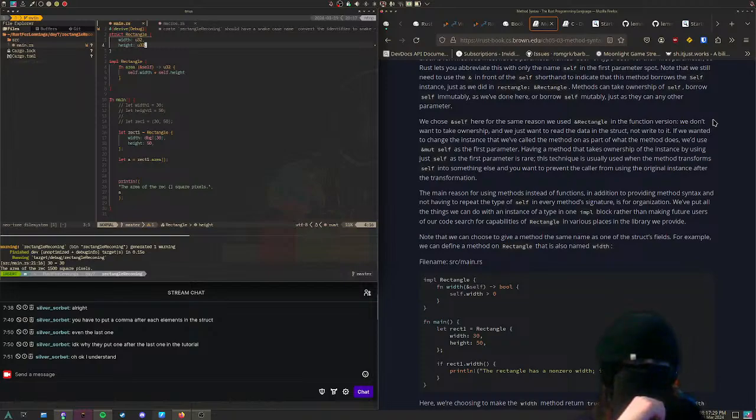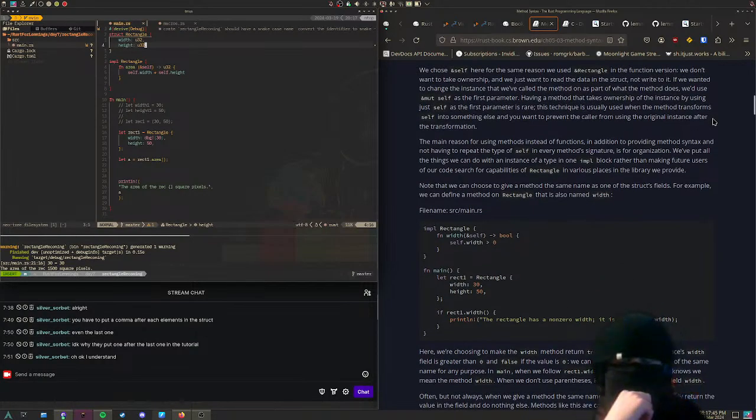This technique is usually used when the method transforms self into something else, and you want to prevent the caller from using the original instance after the transformation. Usually it would also return a new instance. Perhaps if the function resizes the original, destroying the original necessarily so.